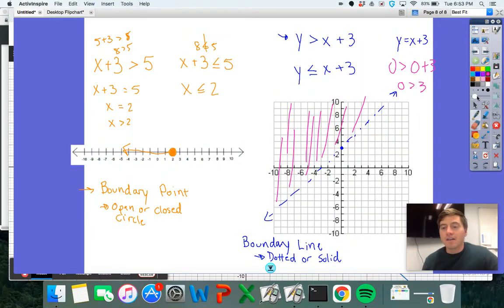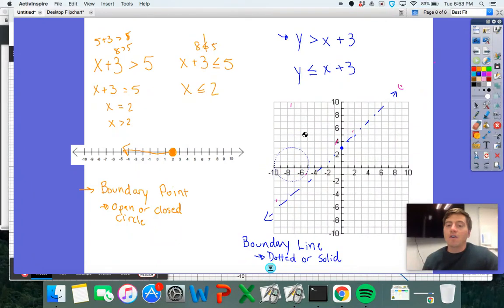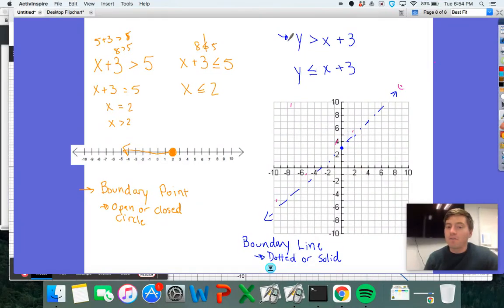And there you go. Now the difference with something like y is less than or equal to x plus 3 would be that it's allowed to be equal to now. So if it weren't this and it were this, it's allowed to be equal to now. I would call this boundary line solid. It's just like how we would fill in the boundary point if it was allowed to be equal to. We make this a solid line if it's allowed to be equal to.